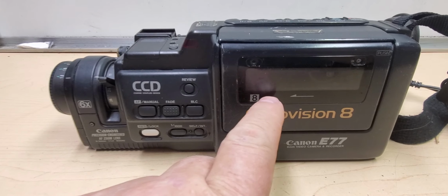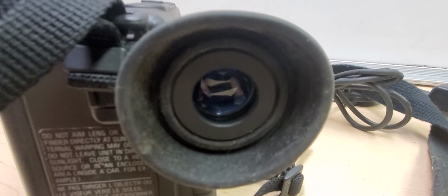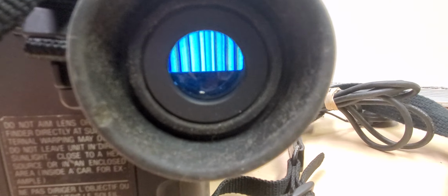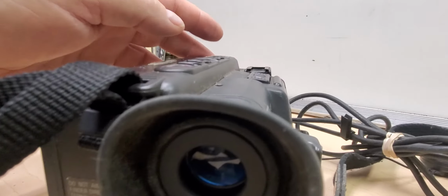I do not have a tape to test this further. It seems to be working, but there's a vertical hold thing on it.